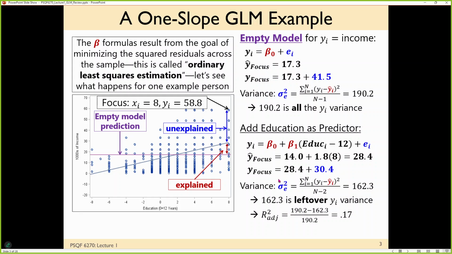But yeah, after switching the prediction from the purple line to the blue line, the e's collectively are smaller. And it works out that if I just compute the proportion reduction, that's known as adjusted R-square. 17.17 is the proportion explained by education in this example. So this is an example of what we're not going to be able to do this semester because we don't have variance. The normal distribution has one parameter for estimated variance, and it's supposed to hold for everyone. In non-linear link function land with different distributions, that's not true.